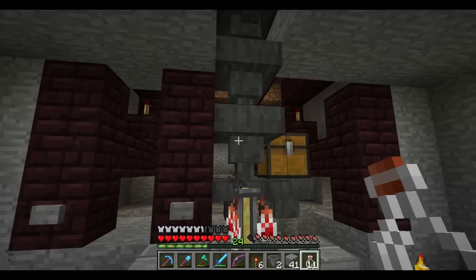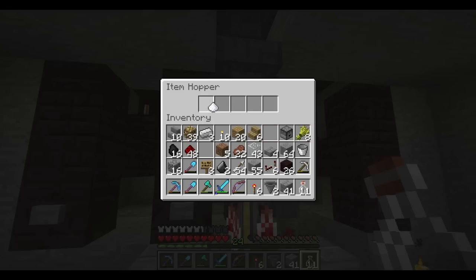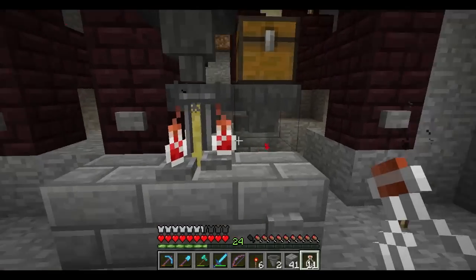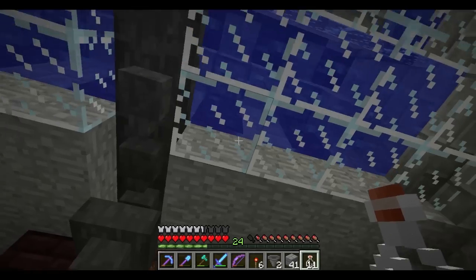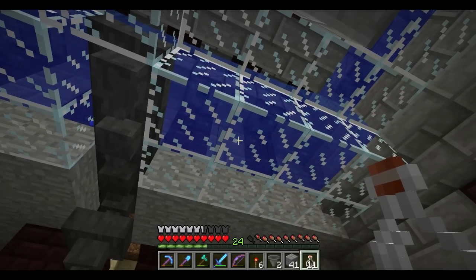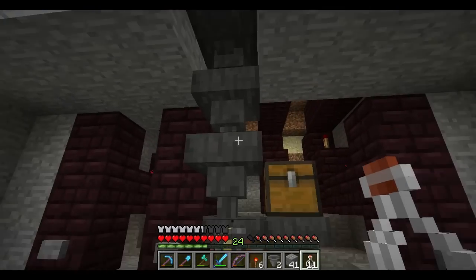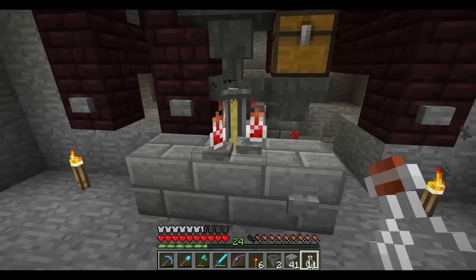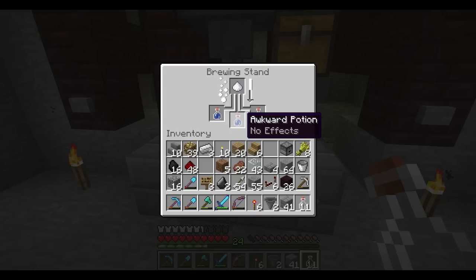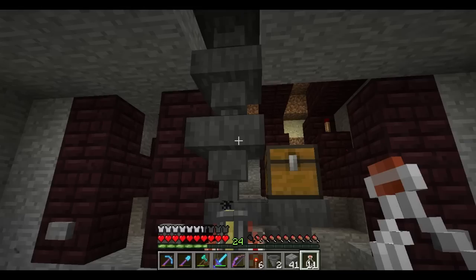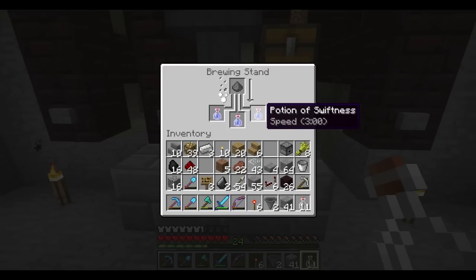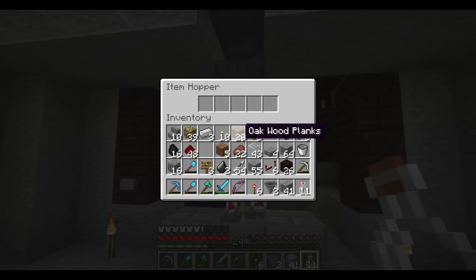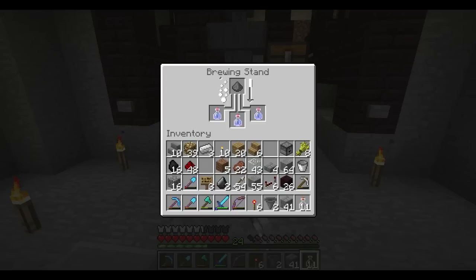If we decide that we want to make this a splash potion, it should be able to hit our gunpowder. And that should end up down here. Oh, are we on to sugar? Okay, we got our awkward potion. So I'm thinking this is working, guys. Is it working for you? It's definitely working for me. There's our speed potion and hopper's empty. Gunpowder. We're going to have a splash potion.